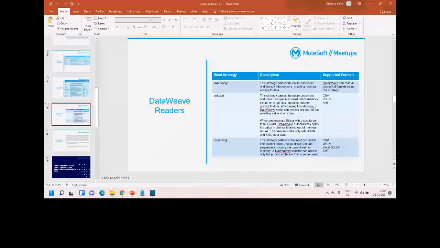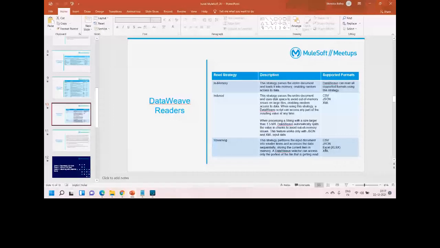So first, you have to read the file data from the database and save it in a particular format, CSV, JSON, Excel, or XML. Right now it doesn't support that directly; the database will generally give the output in the Java object format. So first you have to convert that output into one of these formats, and you can save it to some local disk or somewhere.